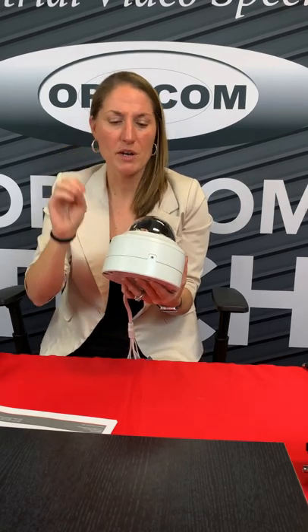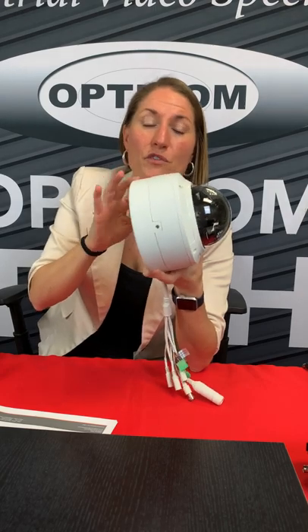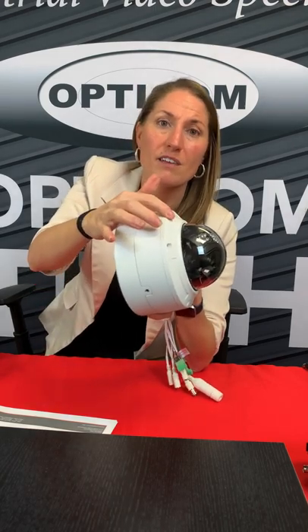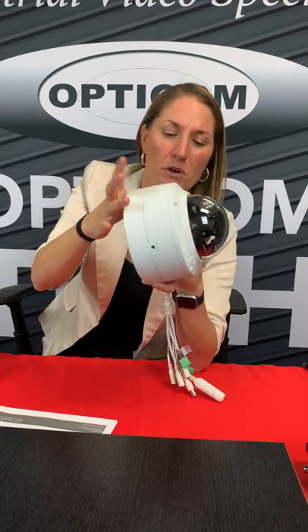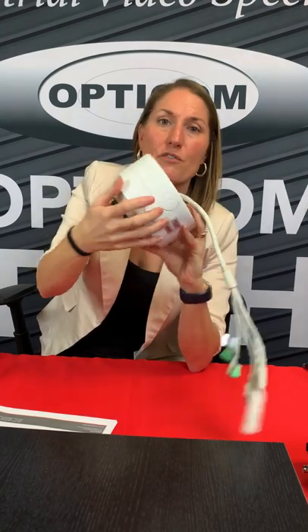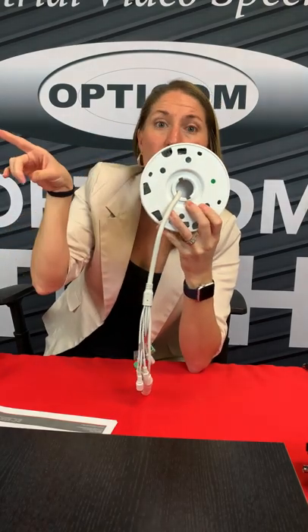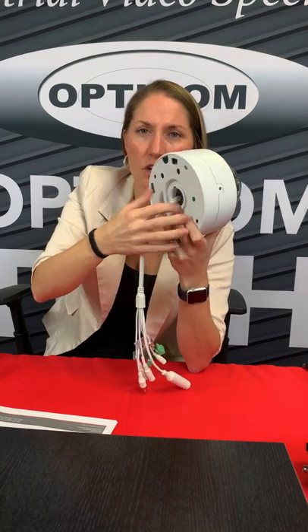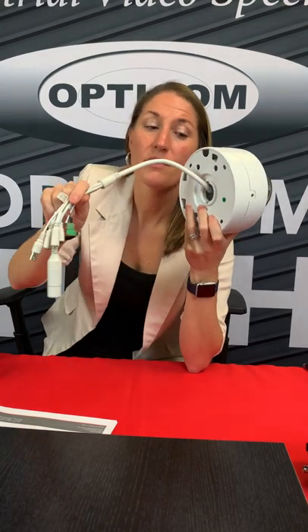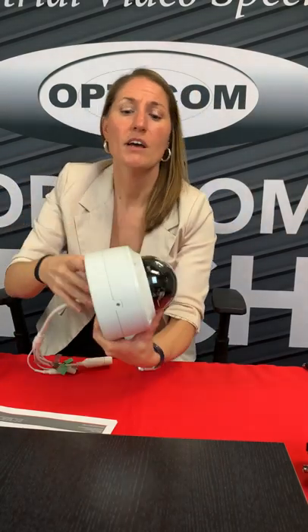That means it's an adjustable lens. I'll run through this pretty quickly — this is just a brief overview. You've got a three-part component to this particular unit. Here's your base plate or junction box — we call it a base plate. It's got a punch-out for conduit right here if you want to go through, or if you want the cable to go through the side. You can see the screw holes here for conduit. This is a cable management type of deal, so the cable goes right into the wall and none of it is exposed after installation.